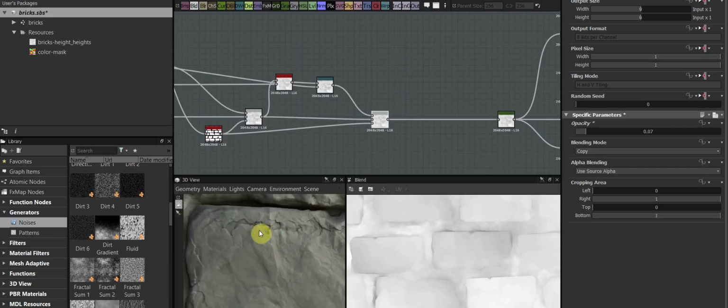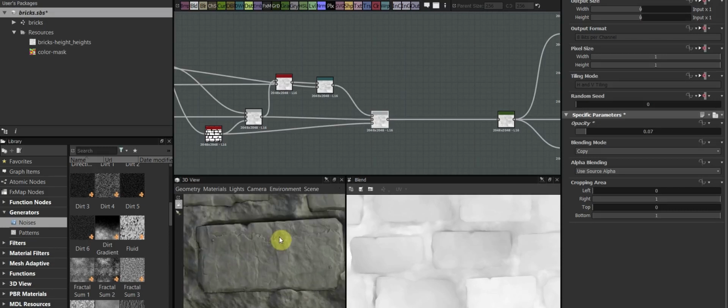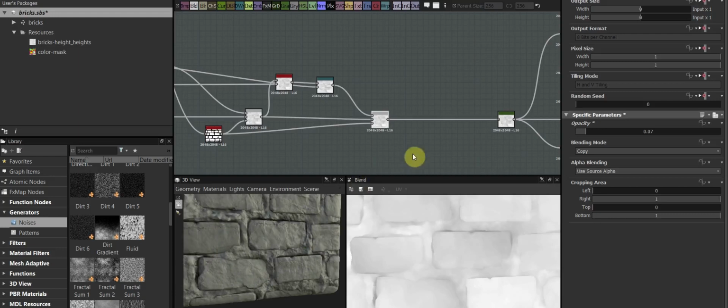I like these details. Details here are very nice. Yeah, I'm just going to leave it like this.